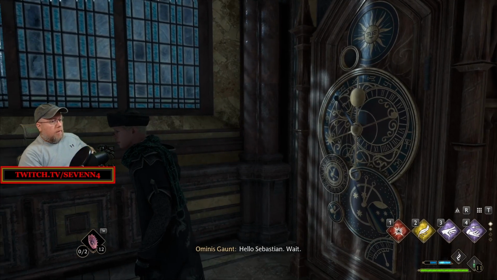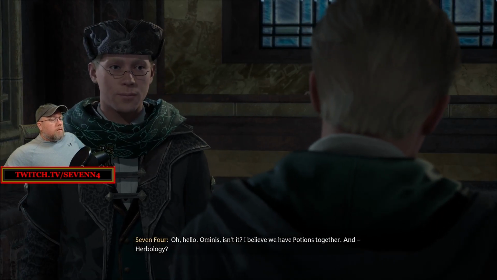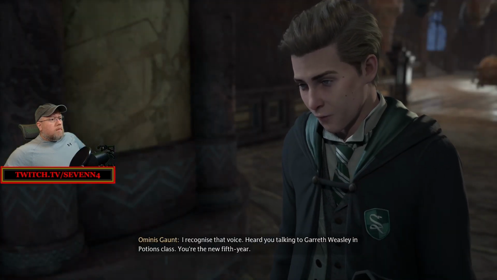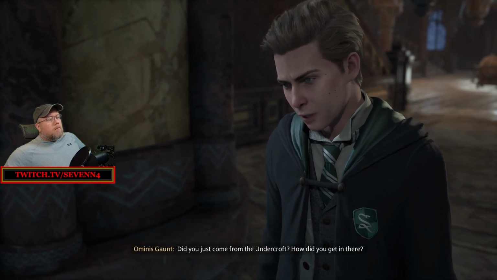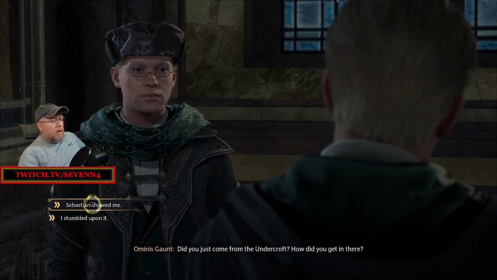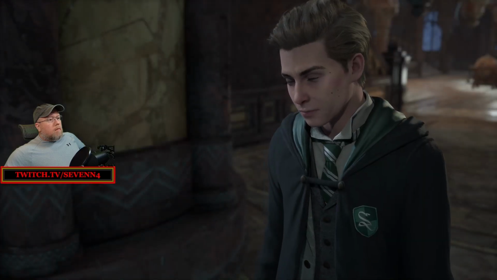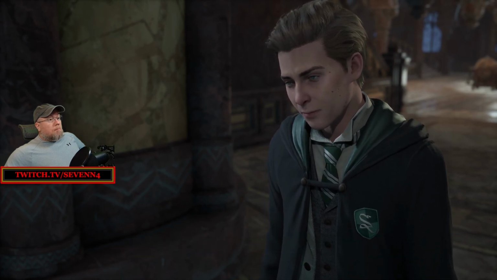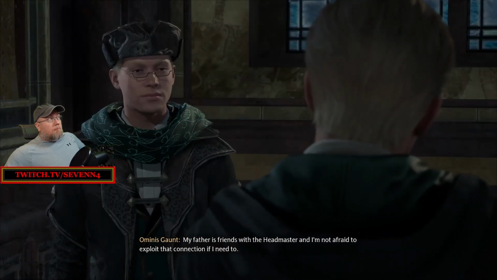Hello, Sebastian. Wait. You there? I can hear you. Oh, hello. Ominous, isn't it? I believe we have potions together. And herbology? I recognize that voice. Heard you talking to Gareth Weasley in potions class. You're the new 5th year. Did you just come from the Undercroft? How did you get in there? Sebastian showed me. Actually, Sebastian brought me there, but he made it perfectly clear to keep quiet about it. That rat! You breathe a word about this place to anyone, and not even your precious Professor Fig will be able to help you. My father is friends with the headmaster, and I'm not afraid to exploit that connection if I need to. Whoops.